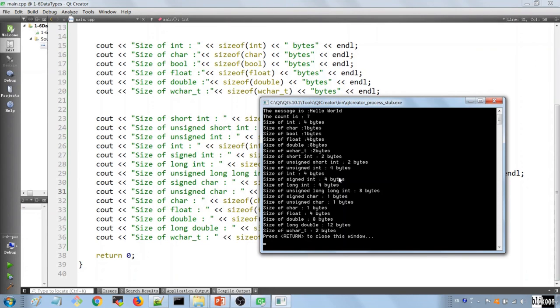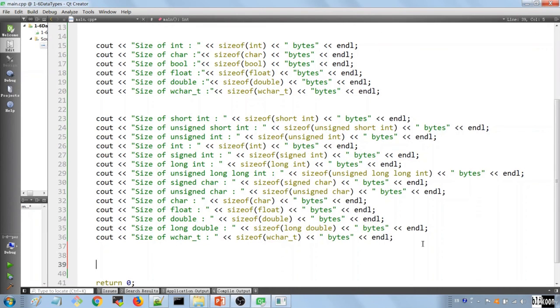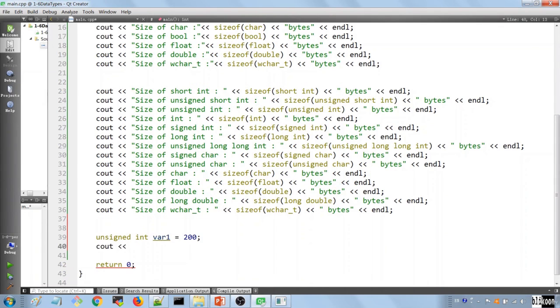And to illustrate that, we're going to do something right now. We are going to define an unsigned integer. And the way we do that, using this unsigned int var1, we're going to call it var1, and we're going to store 200 inside and see out the value of this.